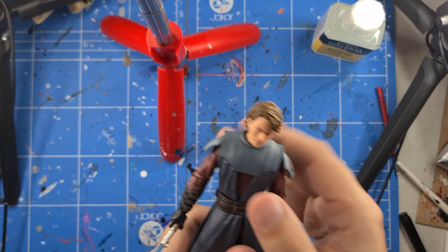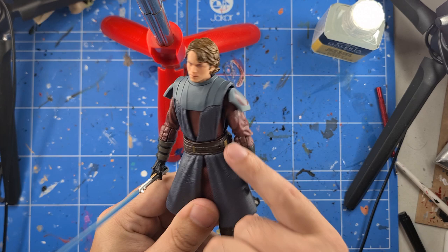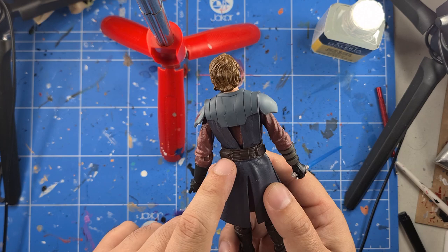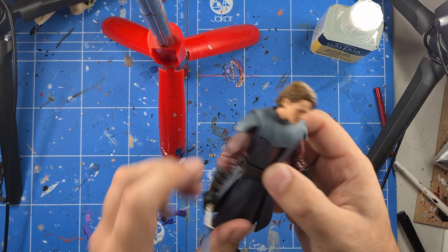The belt is missing loads of paint applications. It's literally just brown with some golds. So we top up the golds on here, add the silver rivets and the other silver parts and the black clip and all that as well. And probably lighten up these pouches on here just to give it a bit of definition. The glove as well needs a little bit of attention. This side needs a bit of attention as well.